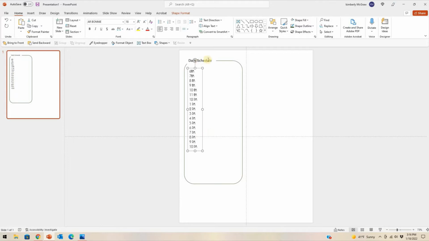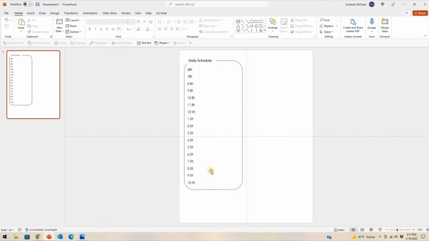Let's just go with something like this. I love this font. Okay, so I'm going to space this out a little bit. I'm going to select the text box, so that way it does it all at the same time. And let's just do this one here. So that means we're going to have to stretch this out just a smidgen. Okay. So now this is all stretched out.